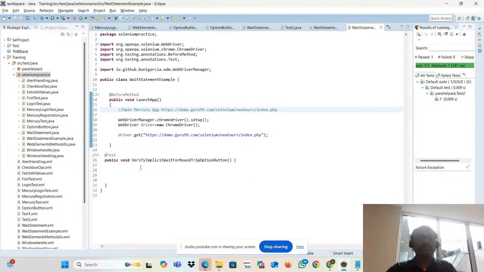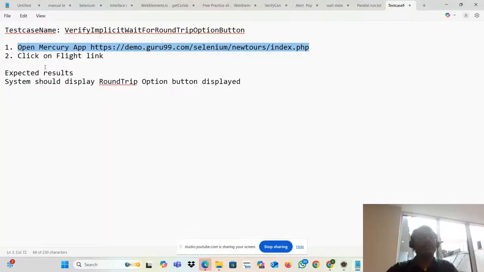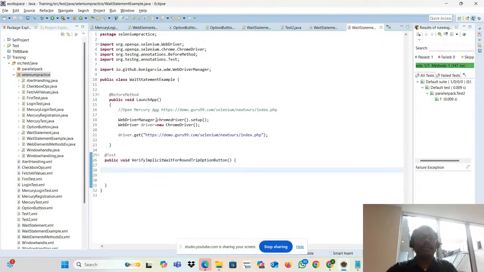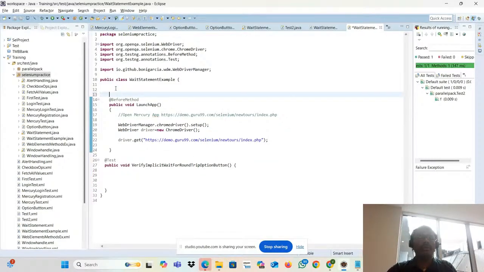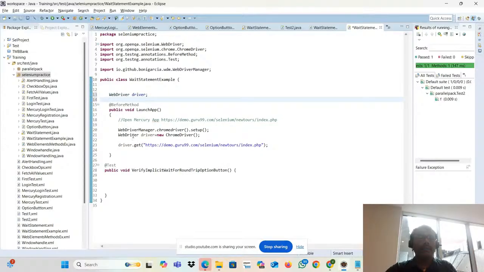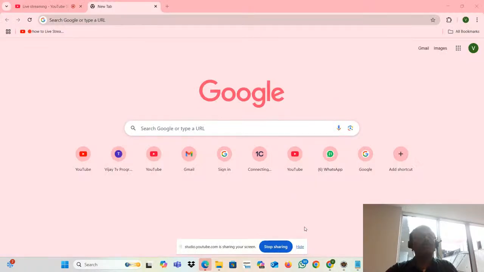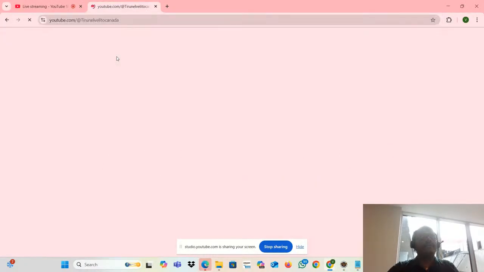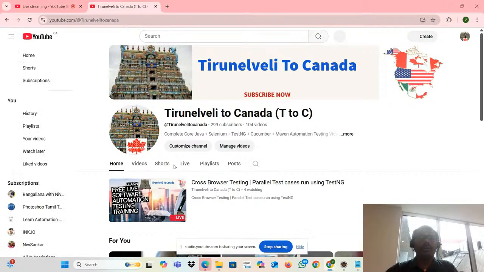Next, what do we need to do? Click on the flight link. As I told last week, if I want to share in a different method, we need to make it a global variable. Why did I do it here? Because this driver has to be visible to other methods as well. If you are not sure about the global variable, sorry, the instance variable and other stuff, I would request you to go through these particular videos.